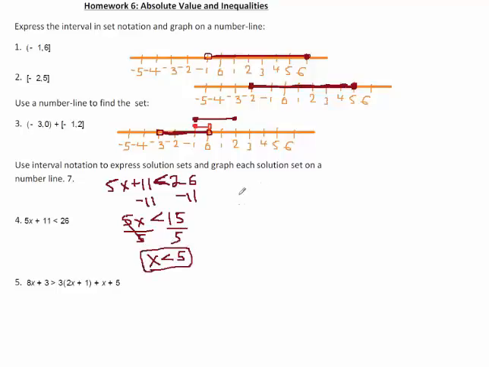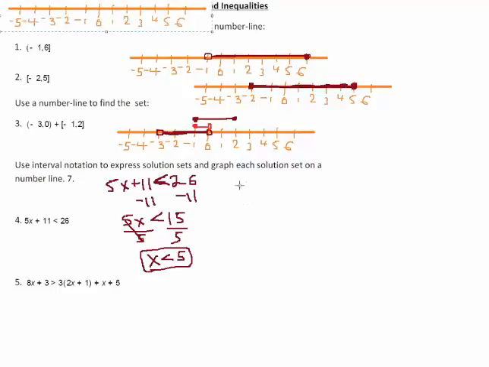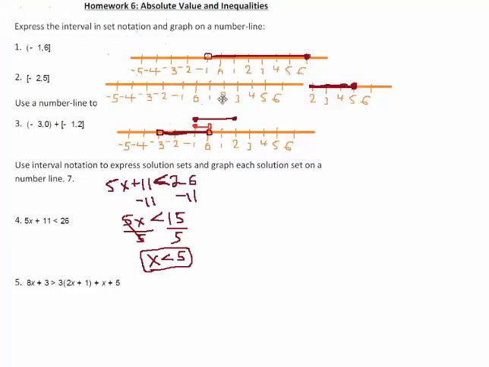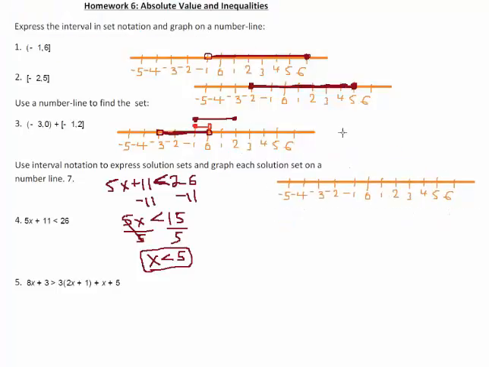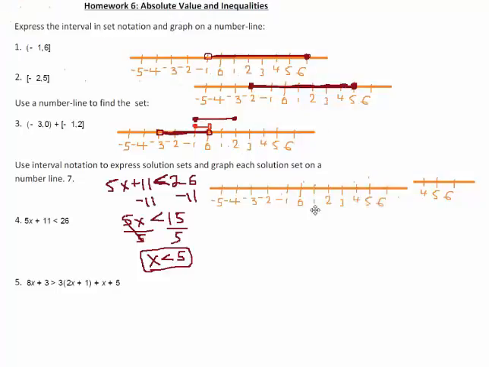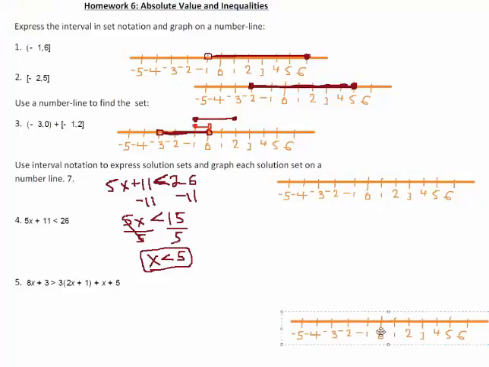To draw that on a number line, well, simply let's grab another number line from up here. In fact, let's then do another one because we'll use that for number 5 also, and we'll put it over here. And to use the number line, well, we've got x is smaller than 5. Well, okay, so let's put the 5 over here. We're going to make a circle because it cannot actually be 5. And x goes in that direction, and we'll just put an arrow at the end.